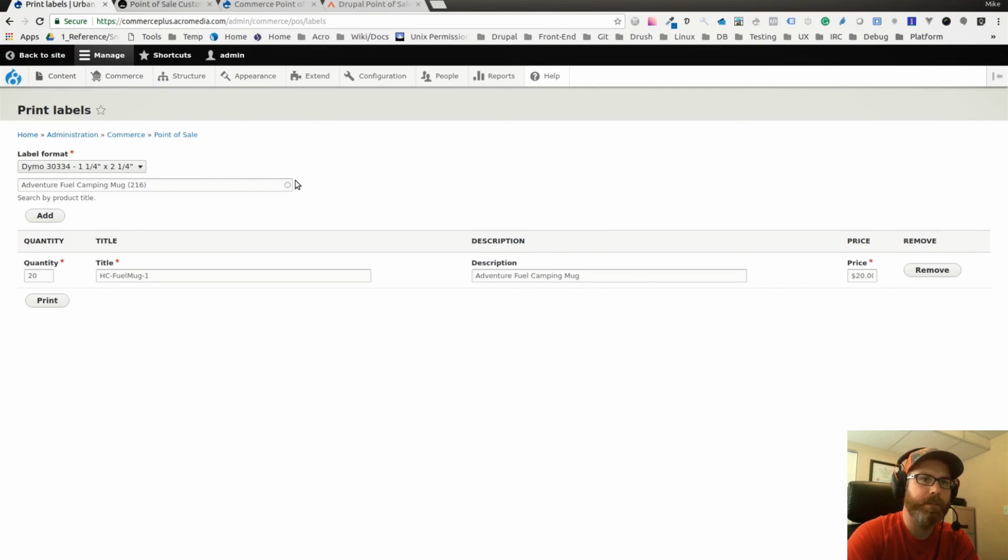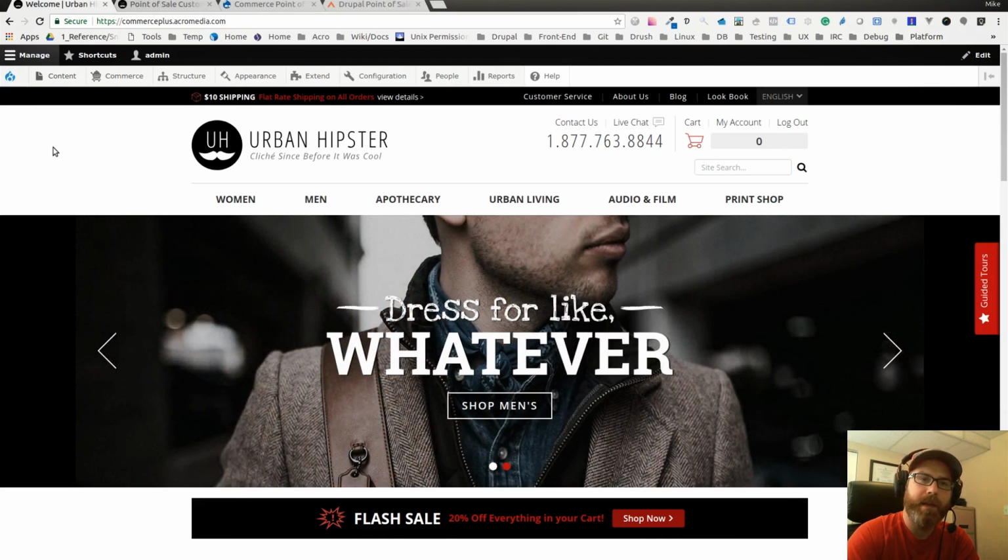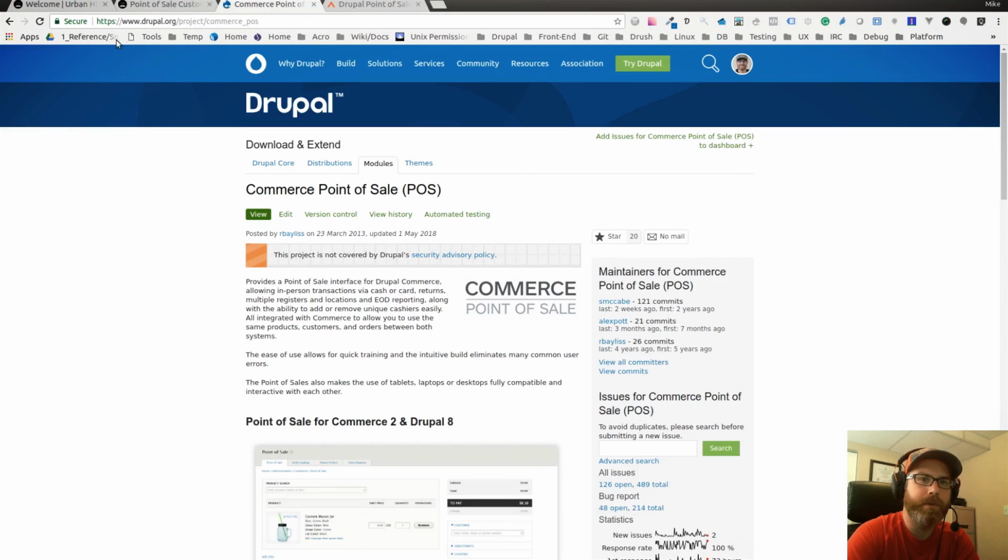That's the Commerce Point of Sale module as it stands right now in the Commerce Plus demo. Really easy to get up and running, really easy to use. We've got more features planned. If you want to follow progress, you can go to drupal.org/project/commerce_pos, or POS.